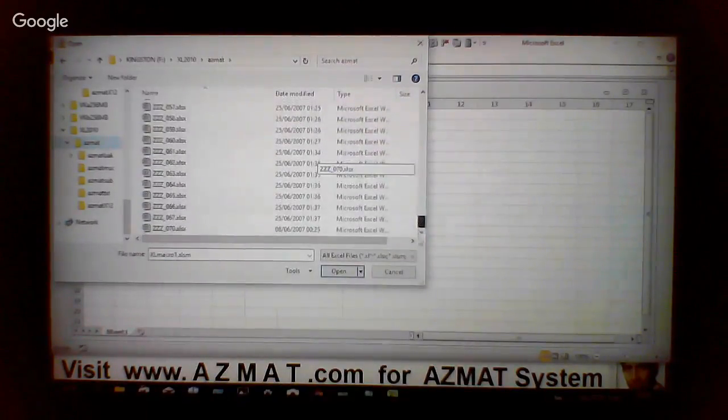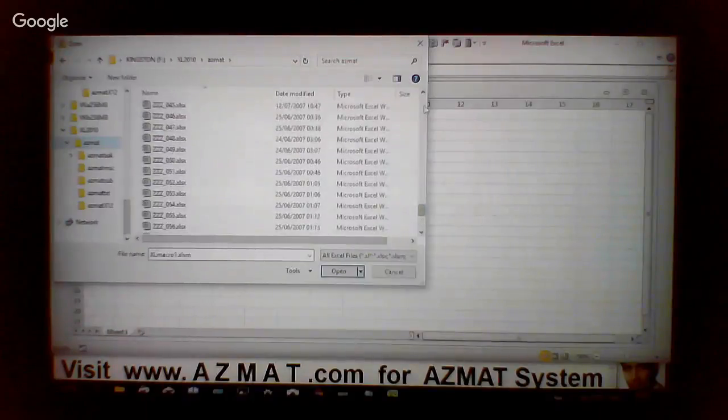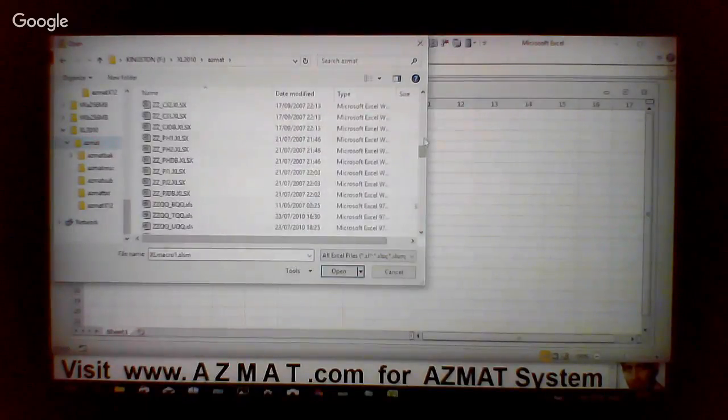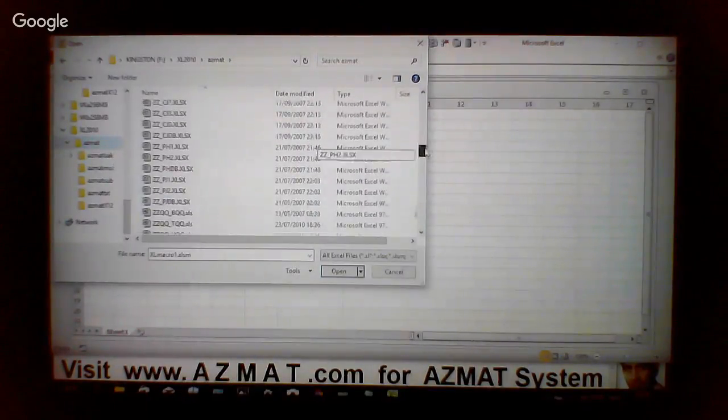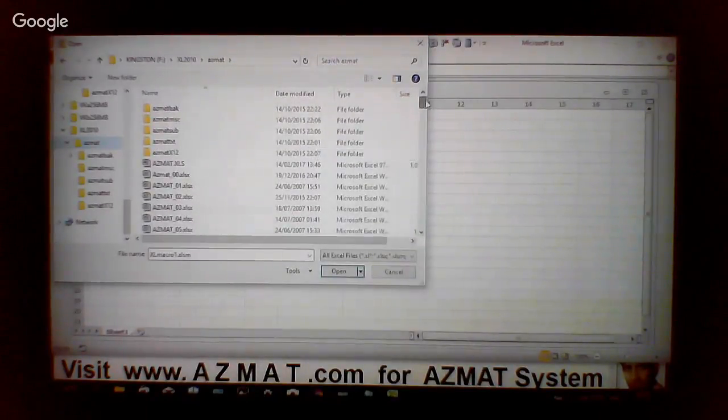You will be given a message when you try to start using the AZMAT system. It does all these checks, and if any of these files are missing, you'll get an error message and the system will simply stop, not run.